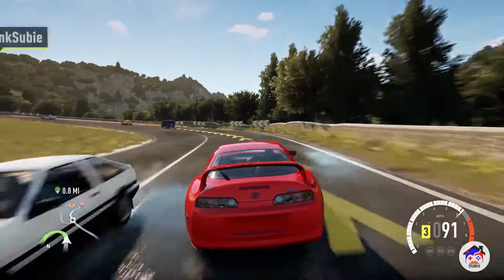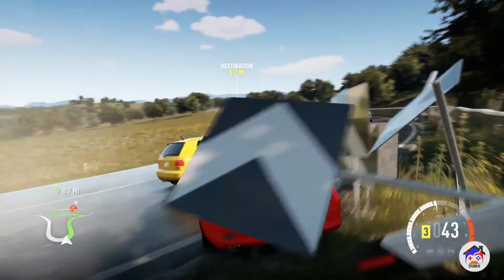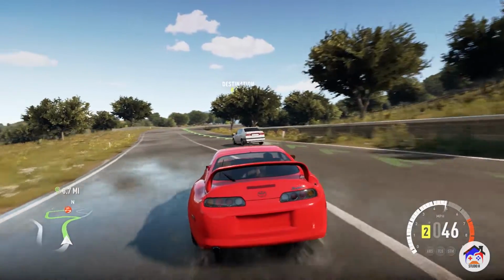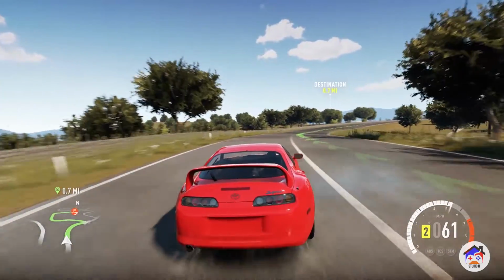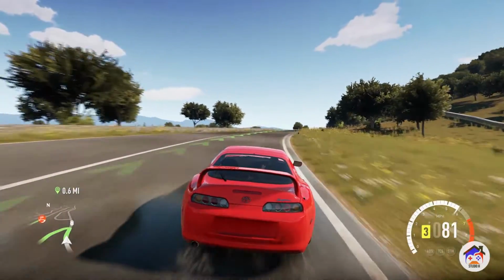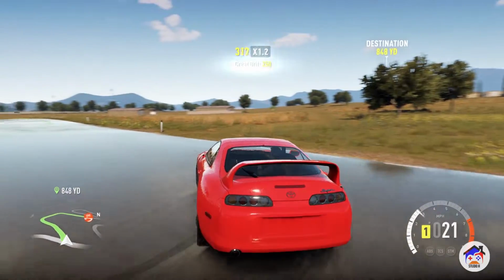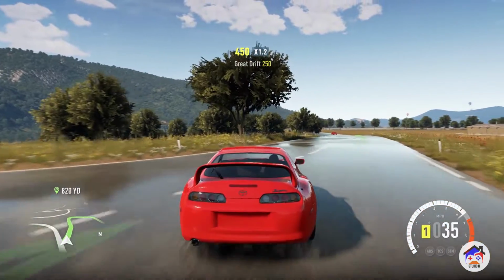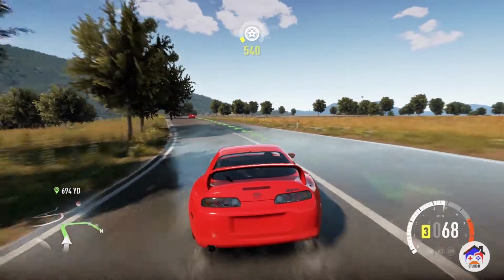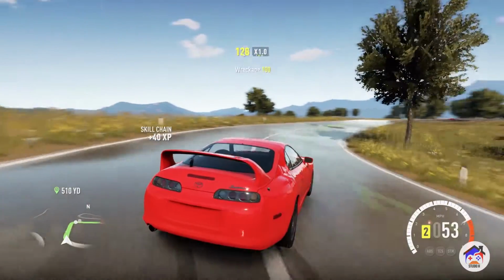I need to learn how to... Oh, my little brother almost crashed into me. 400 yards, turn left. Wow, I was trying to pull a super sick drift. Obviously, that didn't work. Just realized how bad of a driver I am. Turn left. Oh, like a hairpin left. Ooh. Is that like a turbo boost? Oh, that would have been a good drift if I can pull that one off.